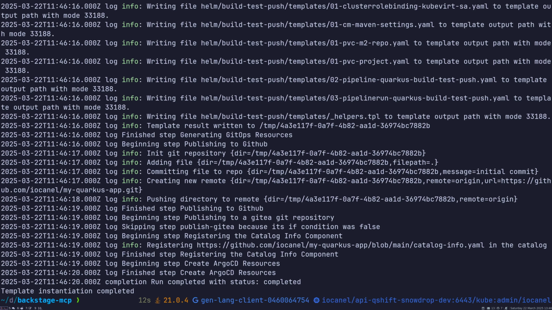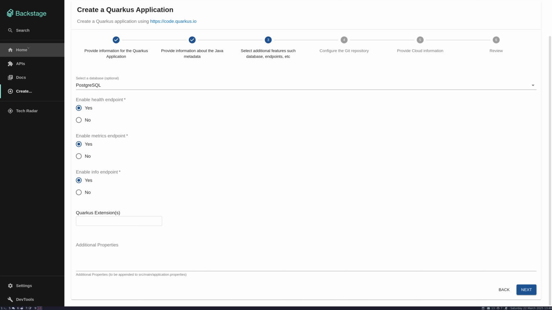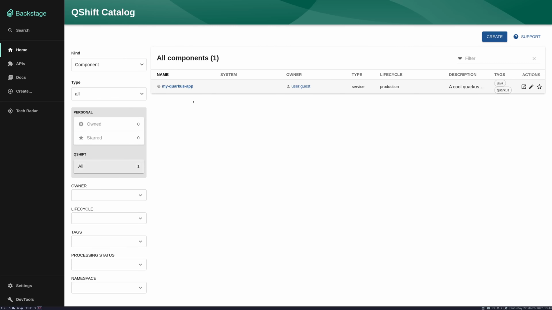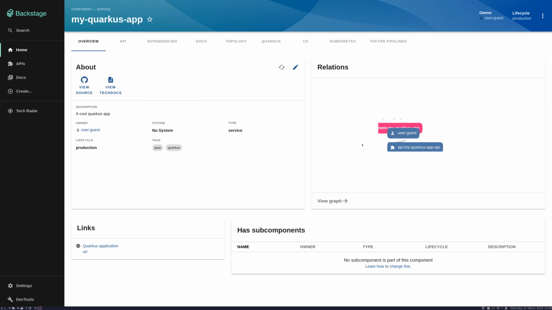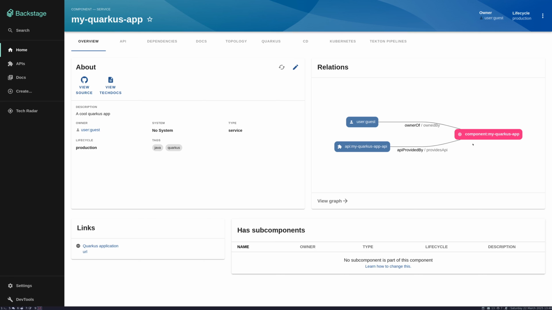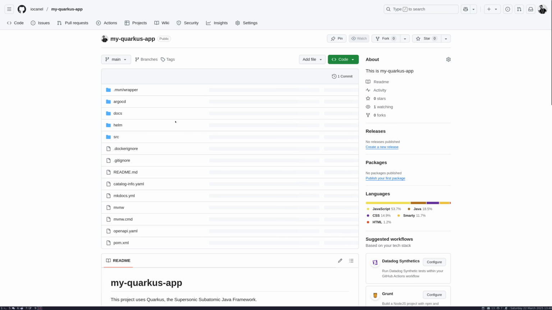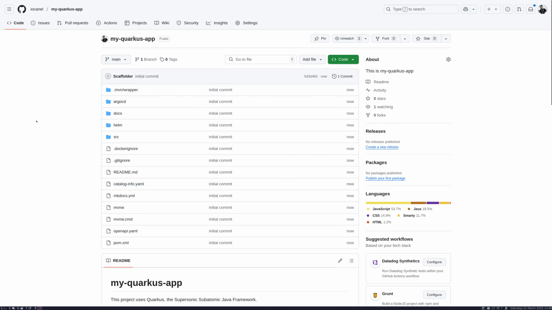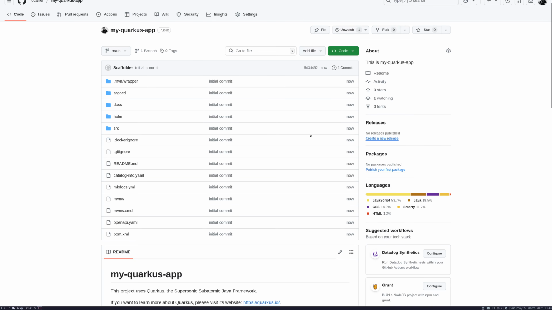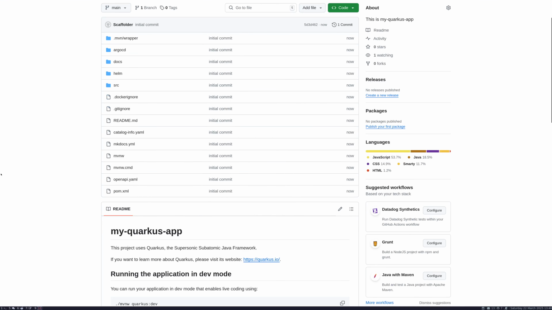Template instantiation completed, so now I can go back to my home and I can see my newly created app being created and registered as a component and also as an API, which is really cool. I can also click view source and go to GitHub and see the repository that was just created moments ago.